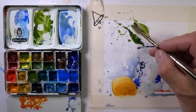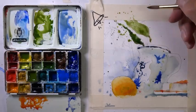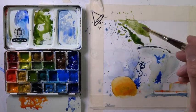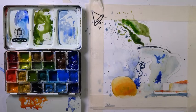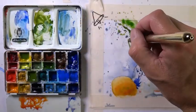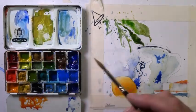Keep things different. Big leaf, small leaf. I was noticing my drawing, everything was looking the same size. All the leaves here were looking the same size. That's not a good look. It's better to change things around a little bit, have things look different, non-symmetrical. So I had one larger leaf and one smaller one. And we'll put a little more green there. And some cerulean blue with some of that green. Then we can go into some yellow ochre.